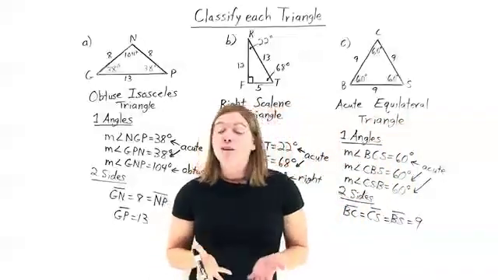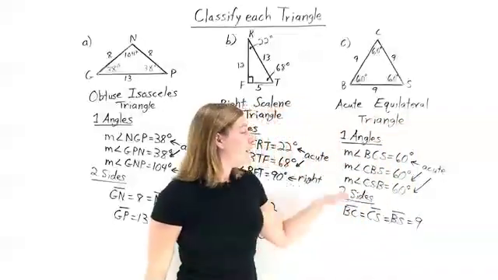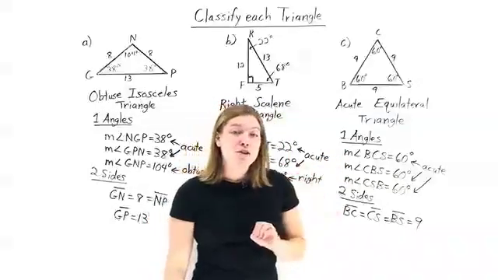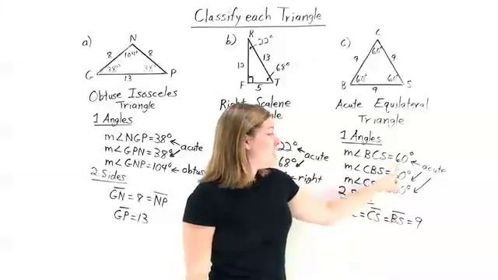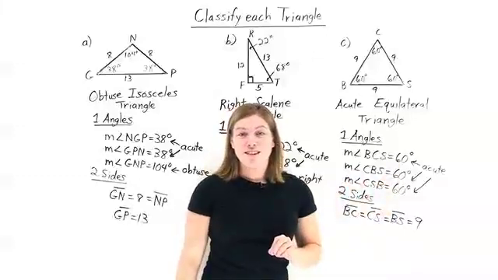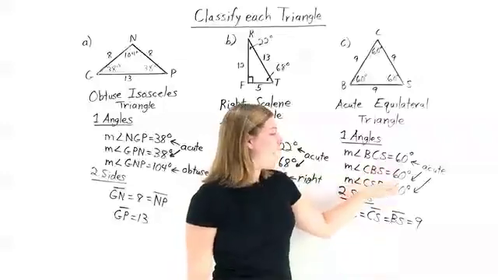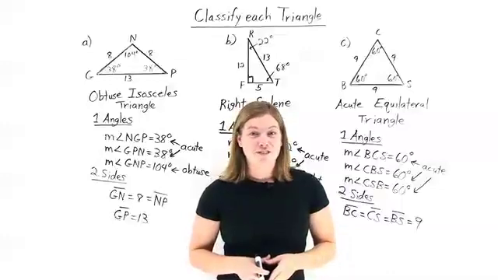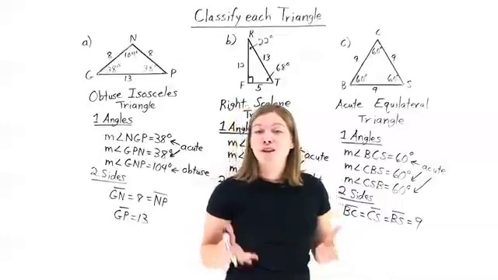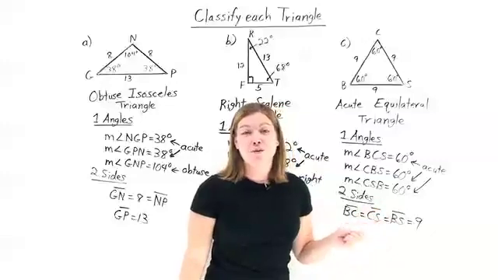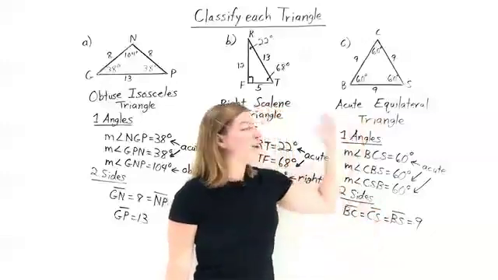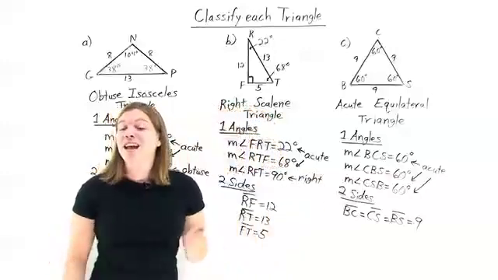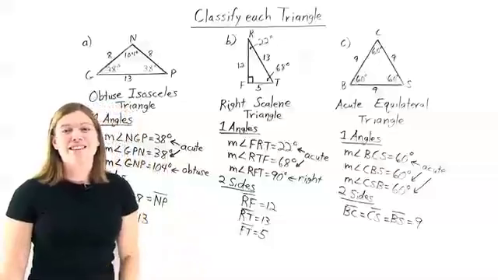Now, we could have figured out that we had an equilateral triangle just by seeing these angle measurements, instead of looking at the sides. In an equilateral triangle, each of the angles always measures 60 degrees. So, when we saw that our 3 angles each measure 60 degrees, we could have seen that we had an equilateral triangle. And because an equilateral triangle always has interior angles that have these measurements, that means equilateral triangles are always acute. And now we have taken each of these 3 triangles and classified them based on their angle measurements and their sides.